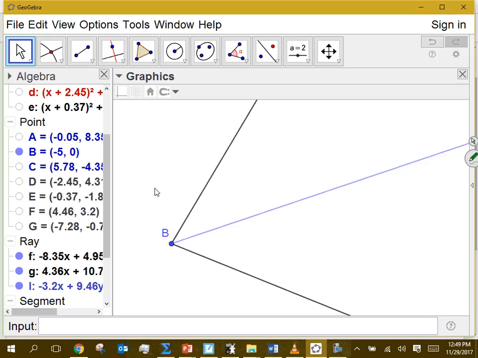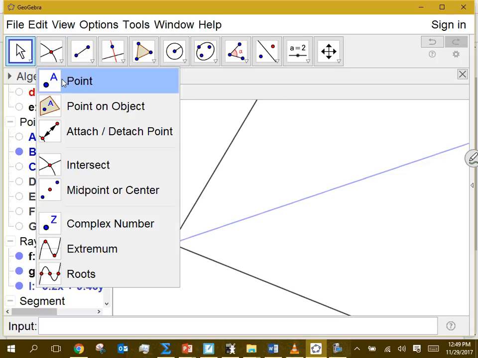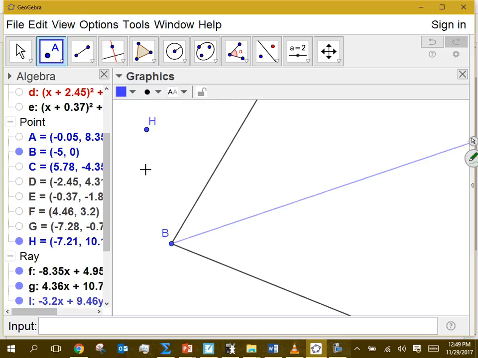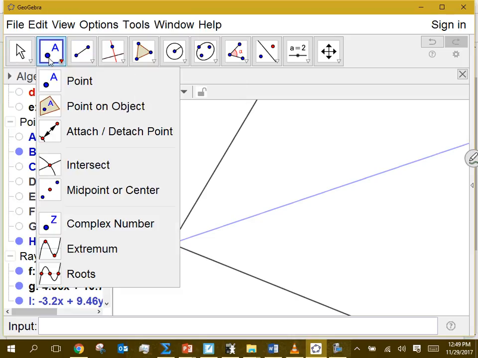The theorem I want to get at today is if I take a point that is on that angle bisector, and it doesn't matter what point you want. So click your point tool, and then just click somewhere in your XY plane. That should create point H. I'm then going to click on the point tool again and go down to attach, detach.